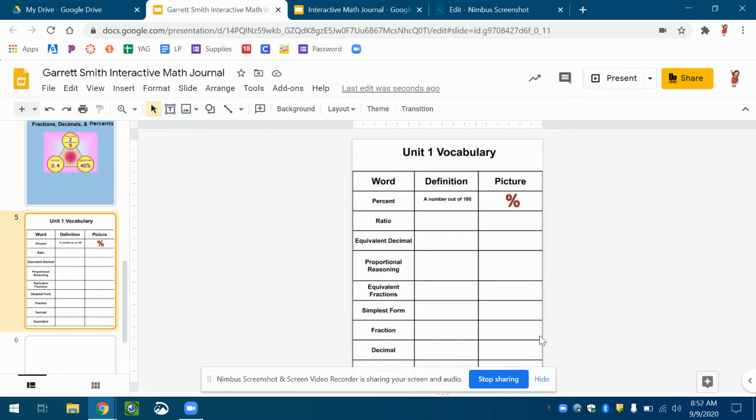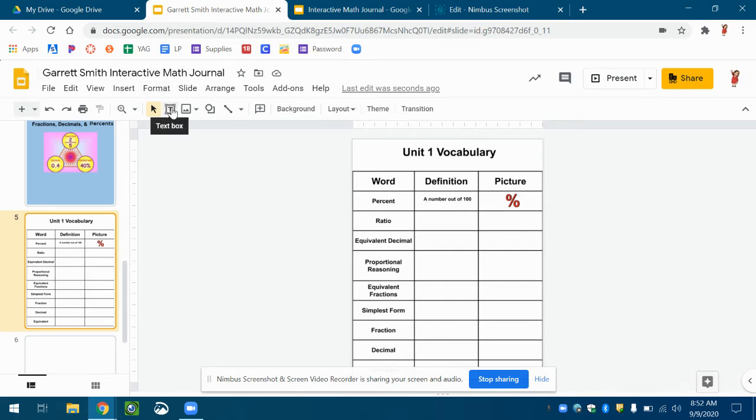And you're going to make 3 columns. The top is going to say Unit 1 vocabulary, and here are your words: percent, ratio, equivalent decimal, proportional reasoning, equivalent fractions, simplest form, fraction, decimal, and equivalent. And then, of course, you're going to put the definition and a picture.